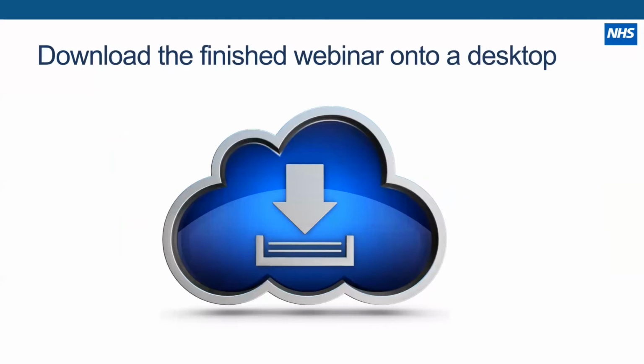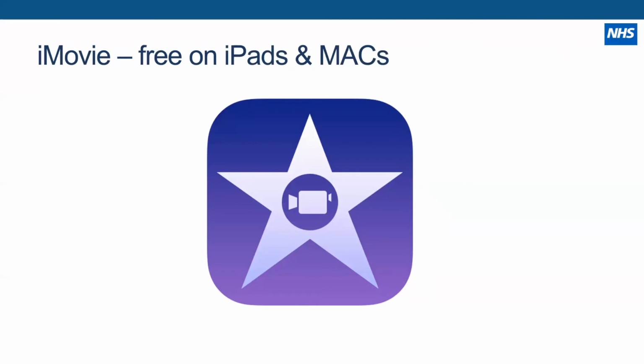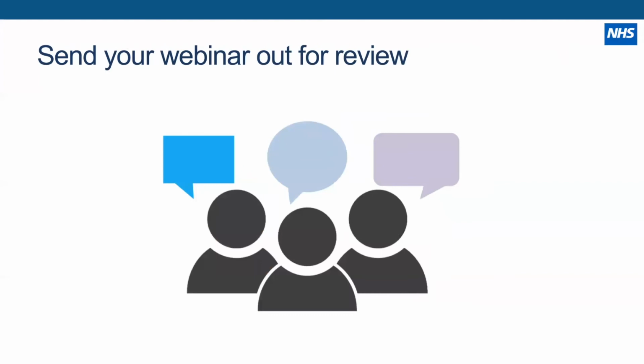When you finish the webinar, so when I finish recording this now, Zoom will, I've set it to download onto my desktop. So it'll automatically download that video that we're recording now onto my desktop. And then I can take that recording and put it into an editing service and edit it. You can use iMovie, which is free on iPads and Macs, etc. One of our colleagues was using something called HitFilm because she was using a PC. I've not used it. I can't say what it's like, but she's produced some very good webinars with it, so it must be good.